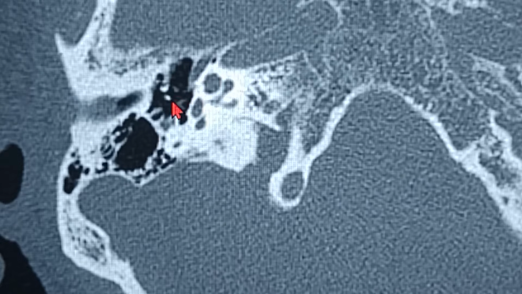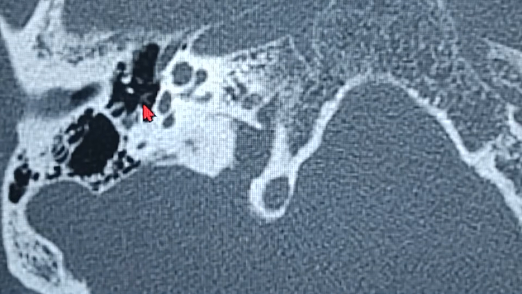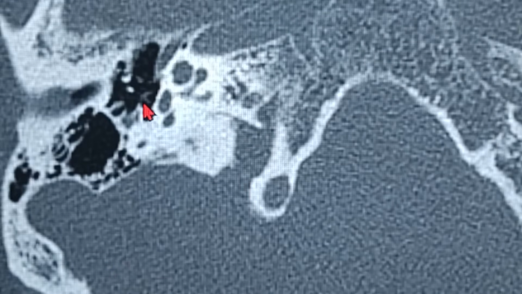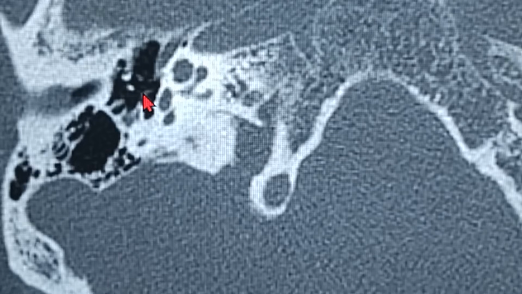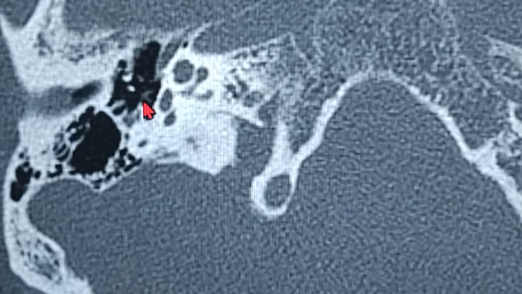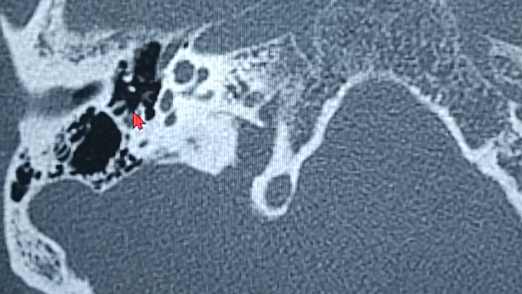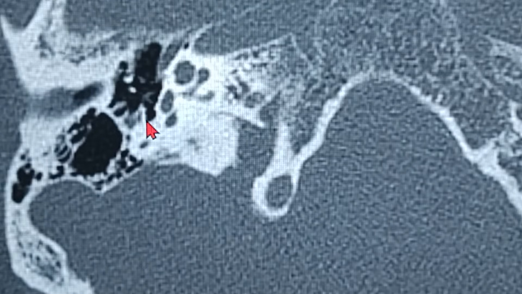Okay, now one more structure you can see over here. I'm going to zoom this further up for you. Now pay very close attention to my mouse, the cursor over here. As you can see, that's the stapes head area, and we all know from the stapes head and the neck region we have a stapedius tendon. You can see actually a small opacification over here. That's the stapedius tendon right there, and you can see this is a pyramidal eminence. You can actually see the W shape. Follow my cursor. So this is the W shape over here.